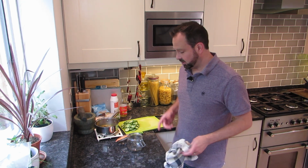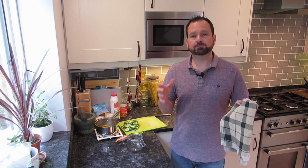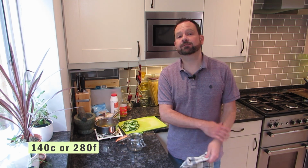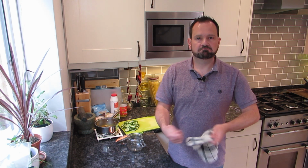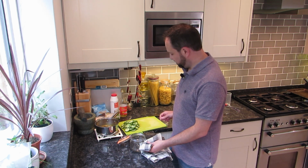Okay, so all that's left to do now is just to jar it up. So you can grab yourself a sterilised jar, which I've done basically by washing it off in hot soapy water, and then putting it without drying straight onto a tray into the oven at 140 degrees centigrade for 15 minutes. With the little ring, same again, wash it in hot soapy water, and then just whack it in a bowl of boiling water while the jar's doing. And that will be hot but sterilised.